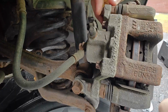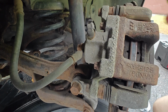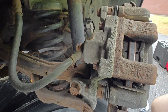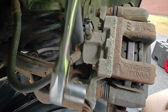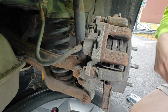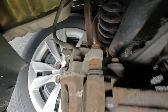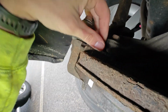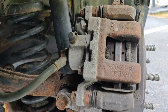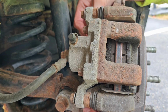Let me show you something. So on pretty much every car, there's 4 bolts for the calipers. Not these 4, but there's the 2 that hold on the brake pads themselves. You always want to break these little ones loose first. And then there's 2 big ones that hold this bracket onto the rotor itself, which are these big ones. And there's 2 of them. I'm gonna set y'all up right here so you can see. There's always 2 of them.